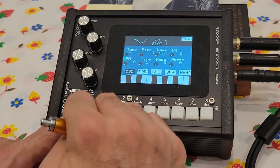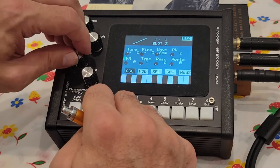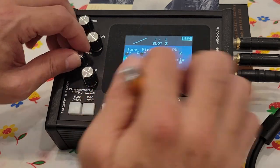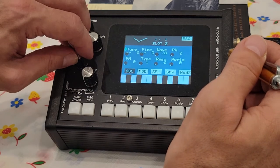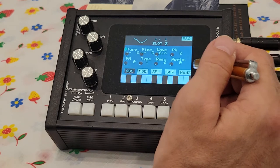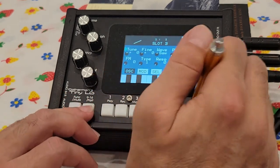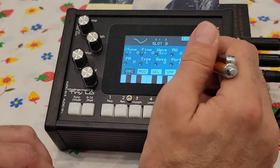So we've got a sine wave on slot one. We also want sine waves on slots two and three. They're all starting with the default saw. I'm in the wrong row. Here I go. Sine wave. It's a slightly twisted sine wave. I wonder why that is. And on three, make it a sine wave.